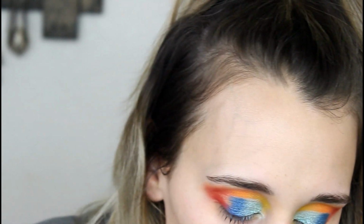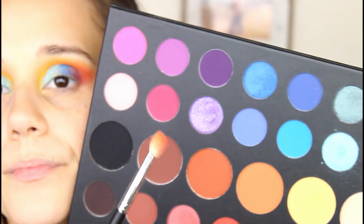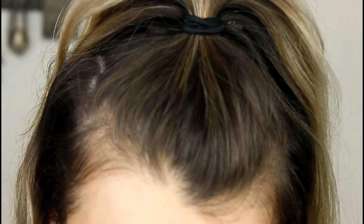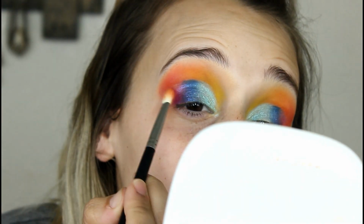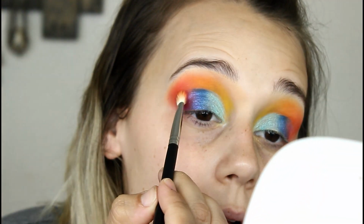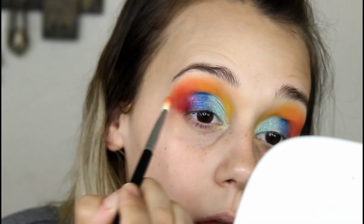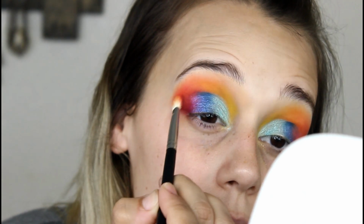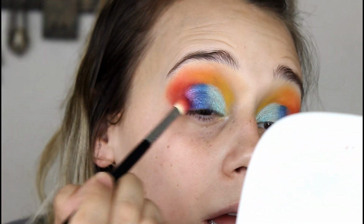This is like a glitter. Ooh. Hang on. I feel like I need to use my finger. I'm not gonna do the deep purple. I'm gonna do this one. Or like the pinky purple kind of up above. Maybe I'll do the dark purple. Yeah, dark purple.